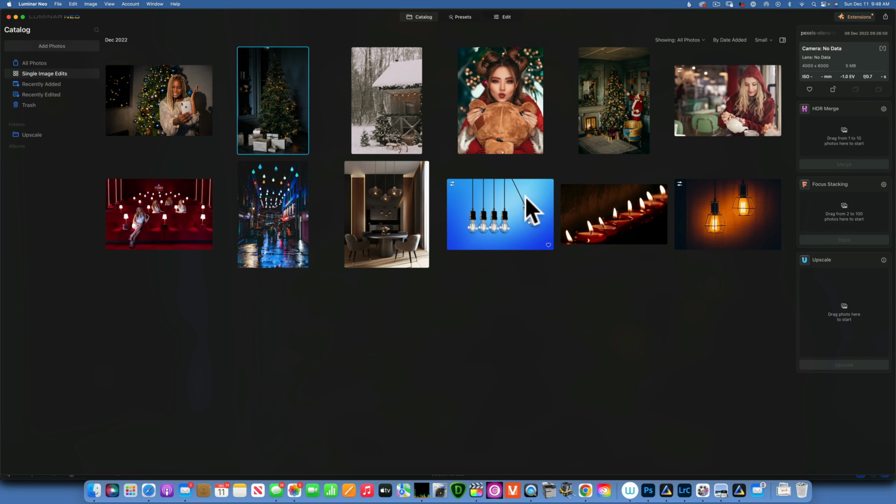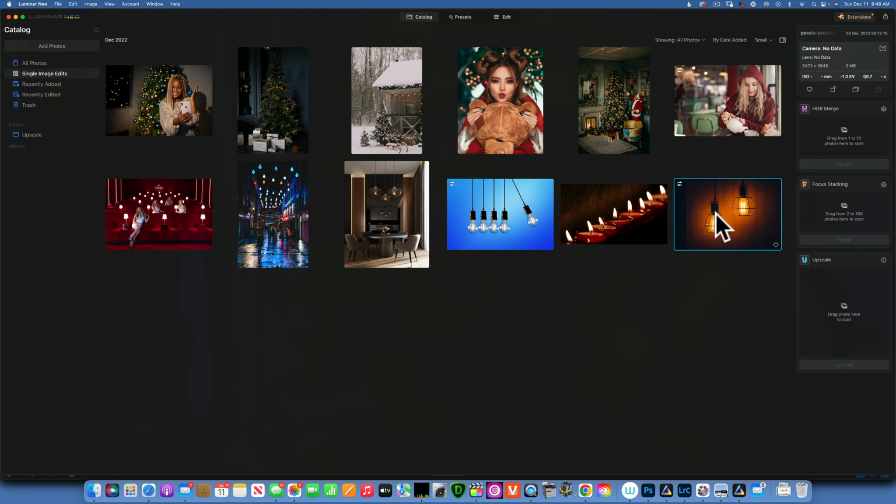Hello my friends, today we are back at Luminar Neo and we will be reviewing the Magic Light AI. This is a new extension from Skylum and they will be releasing this on December 15, so just in a few days. I think this is going to be a very popular extension with Christmas coming because it will affect the lights on Christmas trees, street lights and so on. So let's get right into it.